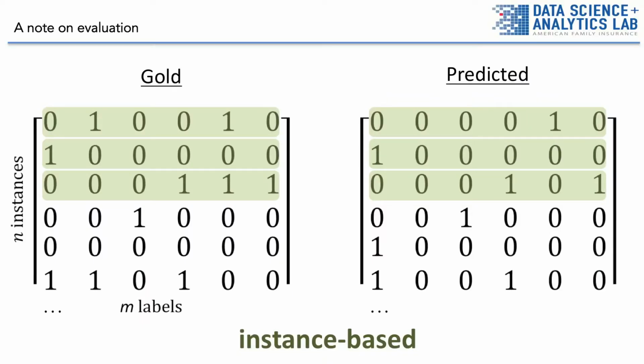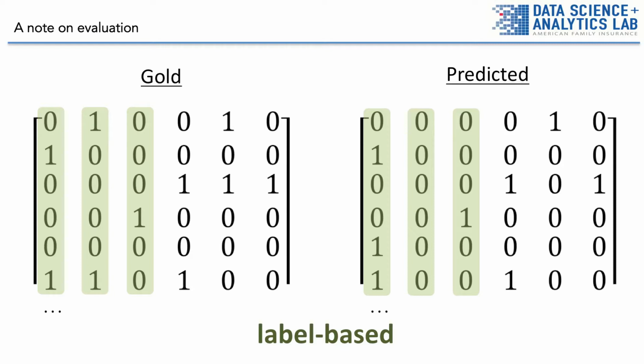I want to close with just a brief evaluation, but before I do that, a couple quick notes about evaluation, how to do it in the multi-label context. So this is typically what we have as input to our evaluations. We've got a set of known gold standard labels for each of our n instances, and then whatever classifier structure we use, we get predicted labels for each of those instances, and then we want to compute our evaluation metrics based on these two matrices. But there are two ways to do it for at least many of the metrics.